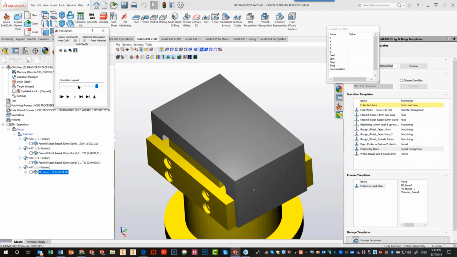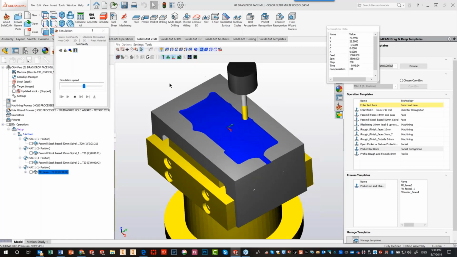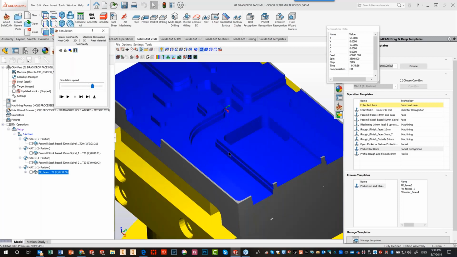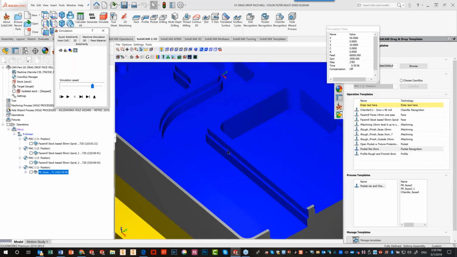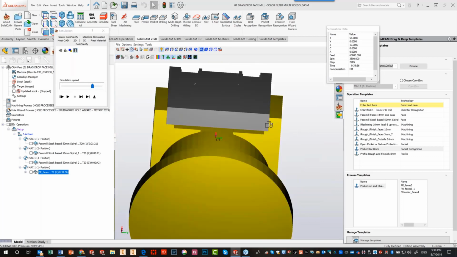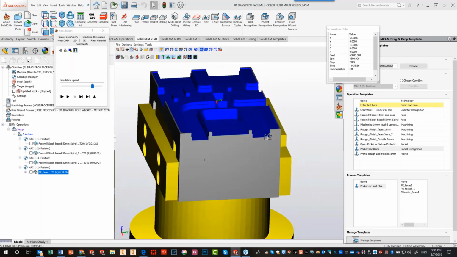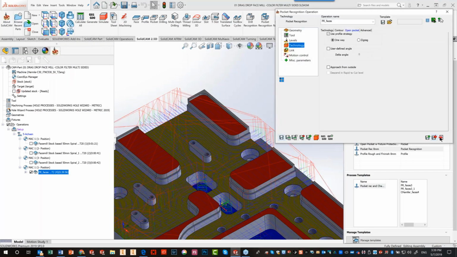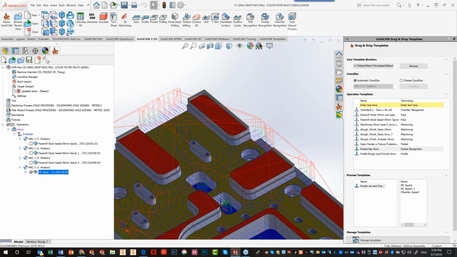And what we'll see, let me slow this down. You'll see that it starts working on every single pocket as it goes down the part. And you can see even these small edges that we see over here will also be recognized, as well as these areas on top over here. Okay, now I've showed you how pocket recognition works when you're using it in this fashion, but let me show you something else.